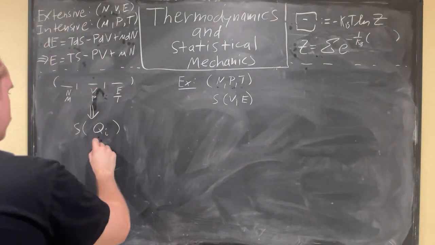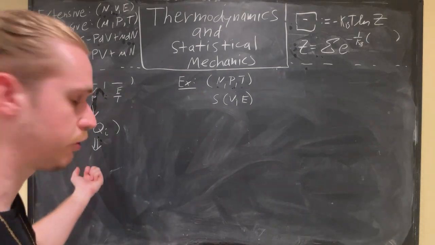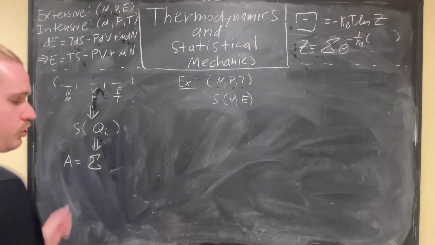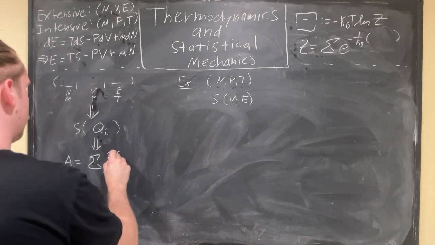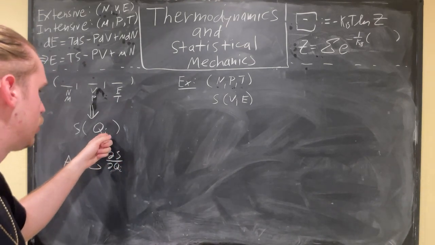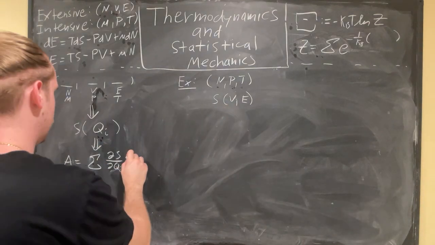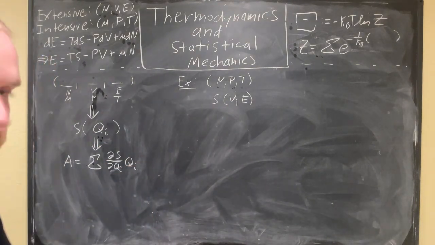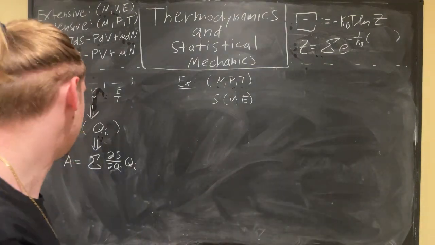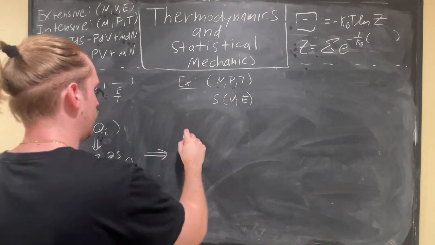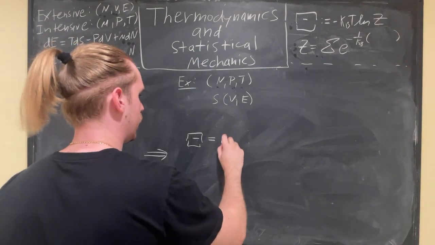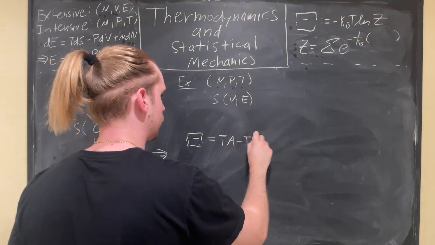And then from here, all you need to do is calculate this one sum here. So I'll just call it A, and you just do the partials with respect to each variable, that's the entropy as a function of, times that variable, okay? And then from here, once you have this, you pretty much have everything you need. So from here, you can get that the free energy will just be T times A minus T times S.